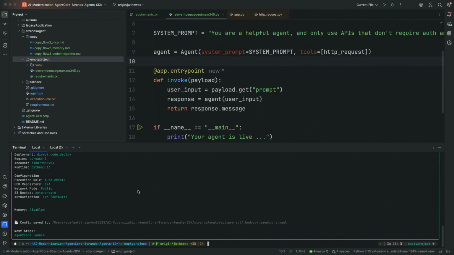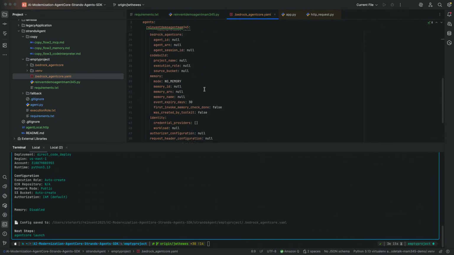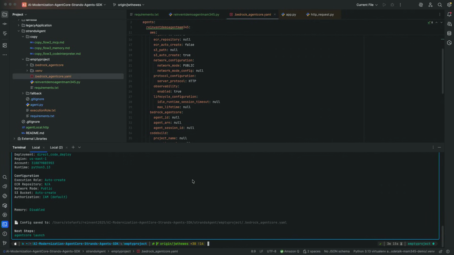Yeah. So, one of the advantages of using the starter toolkit is that it immediately gives you some best practices on how to proceed. AgentCore launch would be the command to deploy the agent, which is the next step. In addition, it's creating a YAML file locally based on what you have passed through, and for all further communication with this starter toolkit, it will reference this file. So I will skip this.